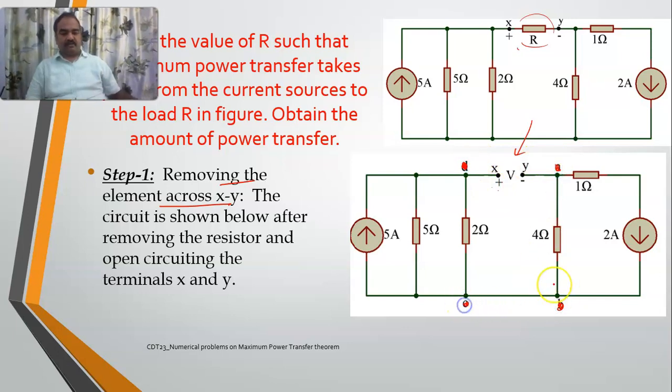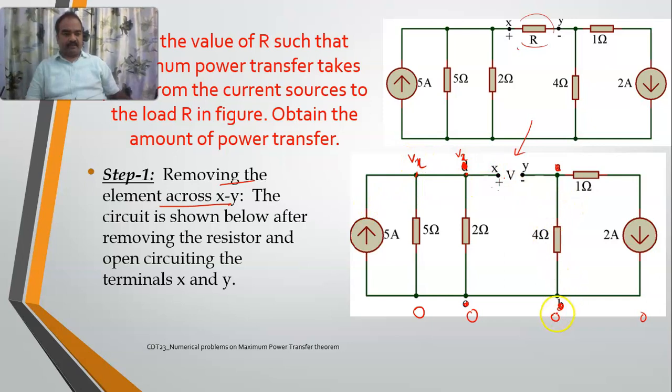How many effective nodes are there? If I take this one as 0, this is 0, this is 0, and this is 0. And I don't know these things. If it was a voltage source, then I could have named it, but it is not a voltage source. So I'll take it as V1. So this is also V1, or the same as x. So I will directly take it as Vx. So this is all Vx.